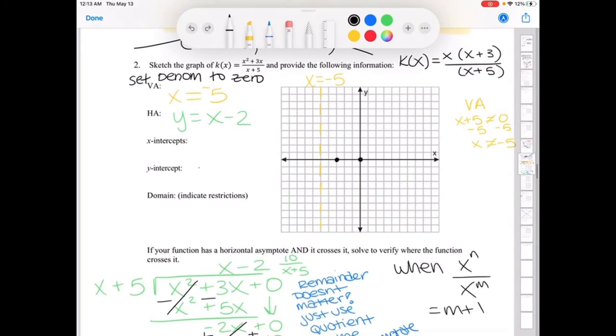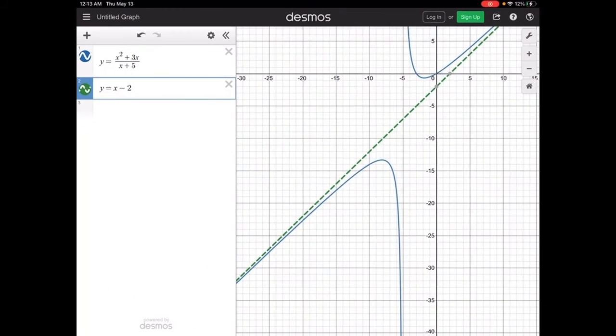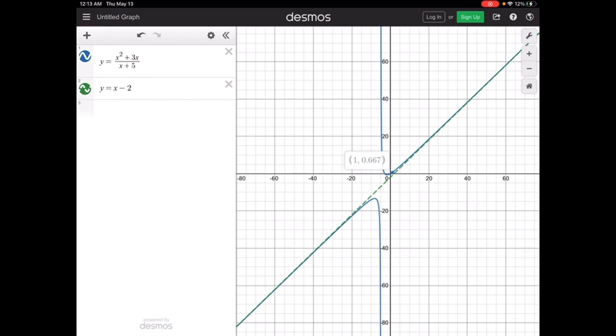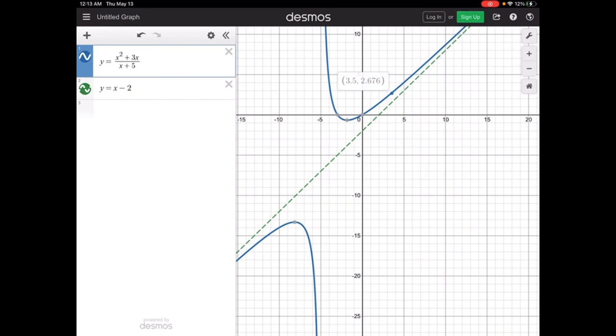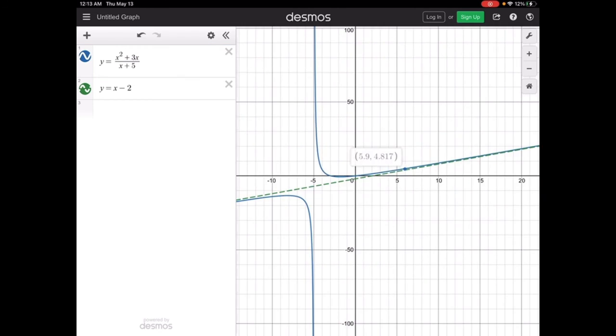So here, we're actually going to look for x and y intercepts, and here you can just look at the graph for that. You can touch your blue line and it'll tell you your critical points. It'll tell you your x-intercept is (-3, 0), and your y-intercept is going to have to be left at (0, 0), because there's nothing else that crosses the y-axis.